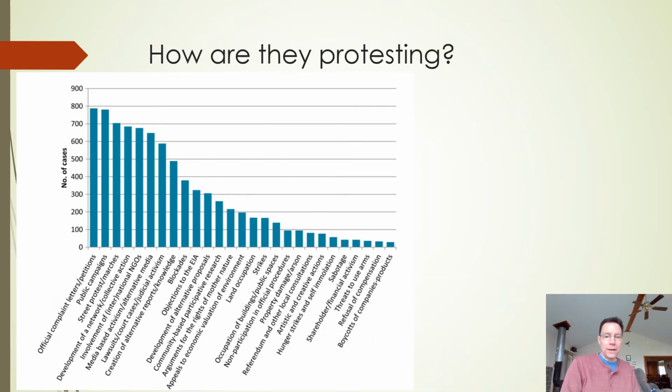How are they protesting? This graph is just showing you some of the global environmental justice concerns around the world. Sometimes they're writing letters or holding protests, public campaigns, street protests, creation of reports and sharing of data, blockading ports and things like that. Sometimes these get a little bit more confrontational and a little bit more violent, like land occupation, or going on strike, or actually trying to sabotage the development in particular areas. These are sometimes the only ways people have to protest what's happening, that they are being denied access to the basic human rights that they have long had and should have access to.